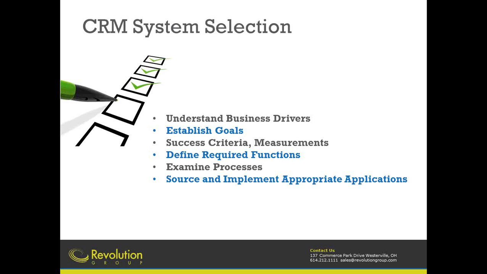And then we would embark upon an analysis of the processes. Have the processes been defined in order to fulfill those roles and job duties and responsibilities? And then we look at the tools last. What tools would be best used to meet the needs of the business? And then we would go shopping for the appropriate applications to fulfill our requirements for a comprehensive manufacturing, sales, and customer relationship management solution. And that kind of brings us to the end of our presentation.